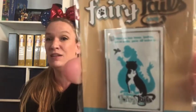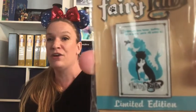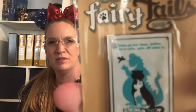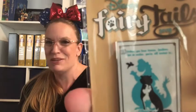You can see the silhouette of Elliot in the background there, along with several of the other animals that are featured on the poster. And there's no way I'm going to be able to read that very, very tiny print, but let's just take a look. We'll put the glasses on and see if I can read what it says. Yeah, I can't read what that says. I'm going to have to really take a look at it, but I'll hold it up, and those of you that have very, very good eyes, you might be able to make that out. And then I will check it and maybe put it in the comment section for you below.